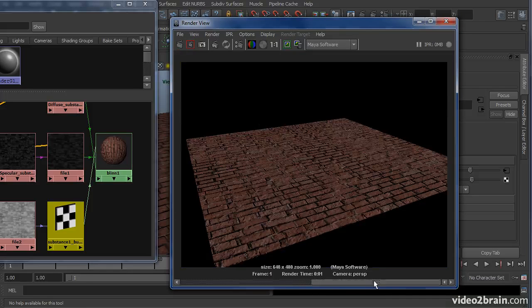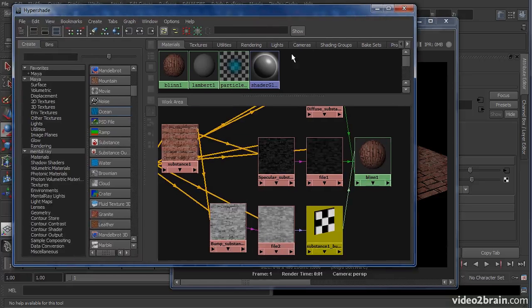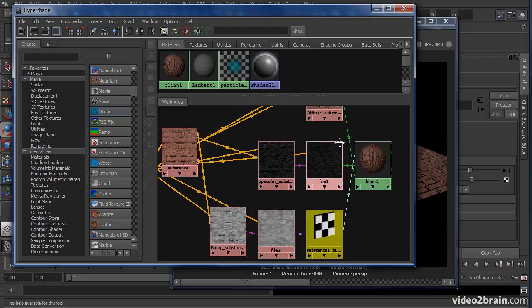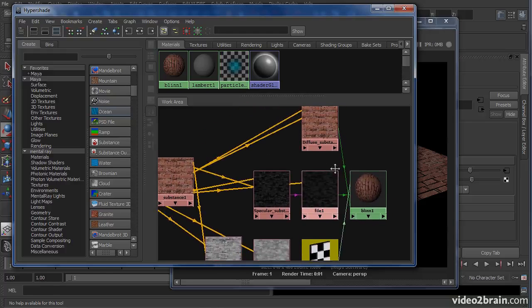This way I can scrub back and forth to notice the difference in the bump that I've created. And that, in a nutshell, is the Maya Substance shader. In this video, we took a look at what the Maya Substance shader can do, and we looked at how to create a shading network based on the substance texture itself.